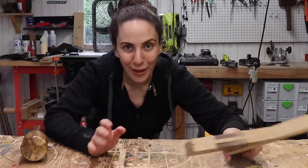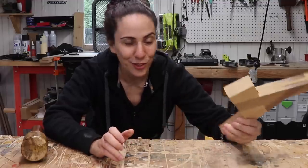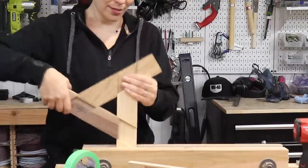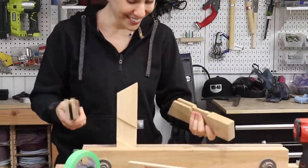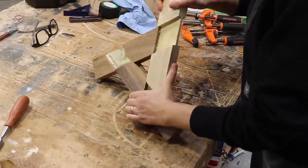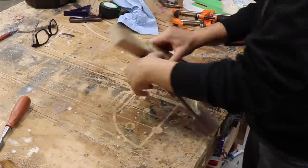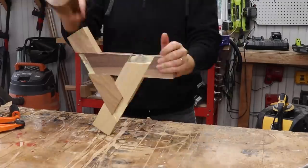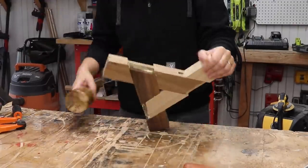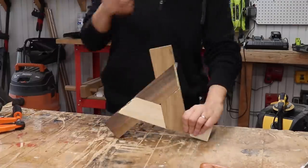I'm trying to take it apart so I could glue it, but this is not coming apart so easily. This is a crazy strong joint. This joint is so fun. So I added glue inside all the notches, and this time the pieces did not slide together in a satisfying manner. When they say leave some room for glue, they mean it. After panicking a bit with my mallet, I finally got all the pieces to seat nicely together.